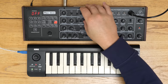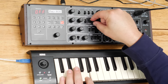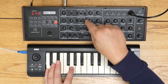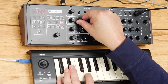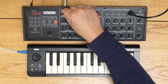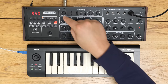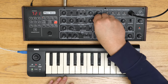So oscillator B is identical from here on. Turn it up. Put A on as well. We can detune oscillator B. And we've got sync on A as well. So if you're going to sync it, it's got to be much higher pitch, or higher pitch at least than B. And that brings me to these frequency knobs, and that'll take us into our first menu item we'll look at. Okay, let's listen to just one on its own.